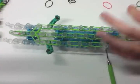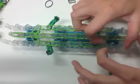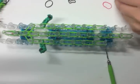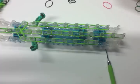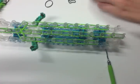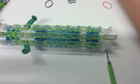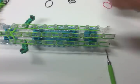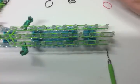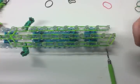Dark and a light. Dark and light here. Two lights. Two lights. Dark and a light. Dark and a light over here. And then let's just do two lights this way, and two lights this way.